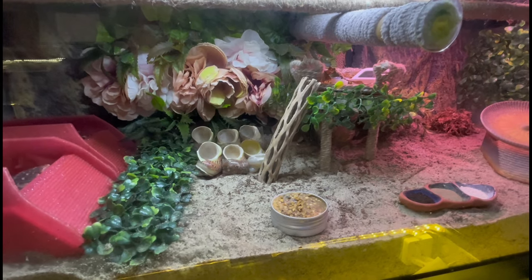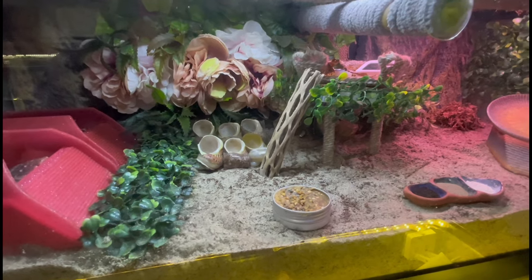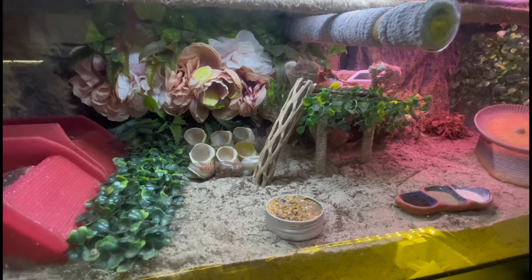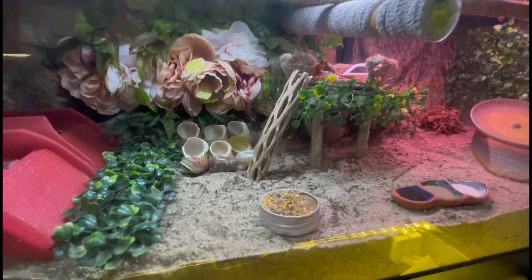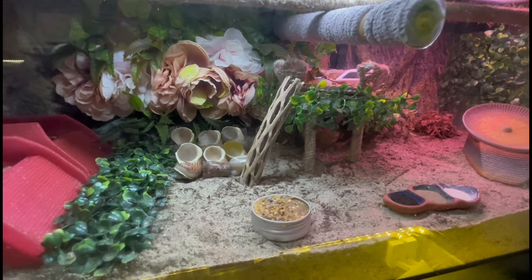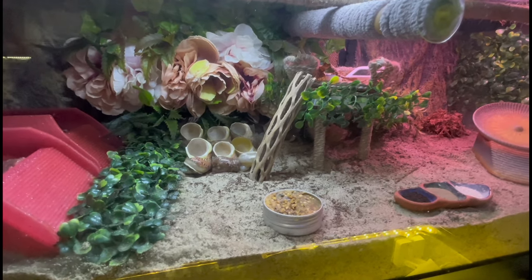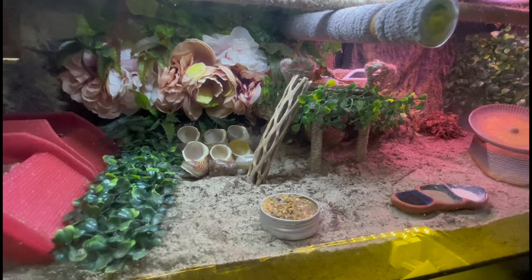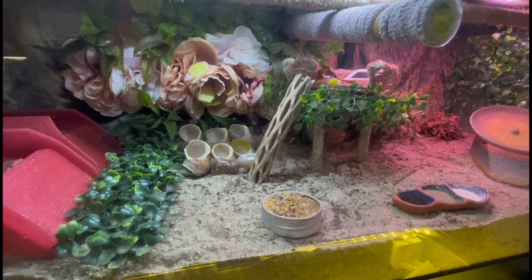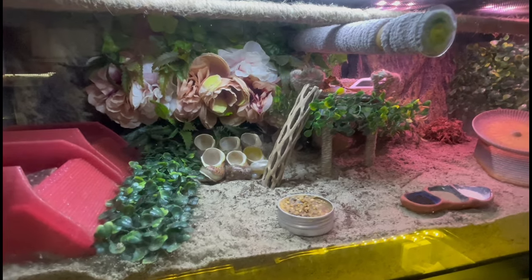Keep it very basic for the crabs so they can adjust with no stress. Don't handle them. Hermit crabs are nocturnal, so during the day it is normal for them to sleep. They will roam, eat, and come out during the night. During the first few weeks of PPDS the crab will be de-stressing, so they might not come out for the first two weeks — they will hide and sleep as much as they can. Just let them be. As long as you do not smell any fishy odor in your tank, don't worry about them having passed. Let them adjust to their new environment.